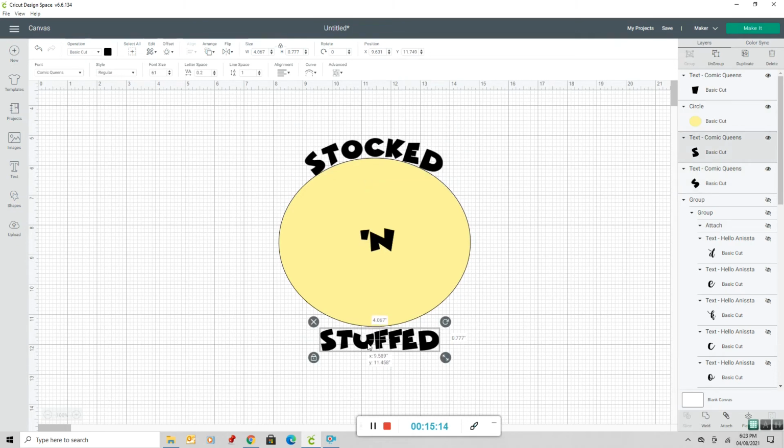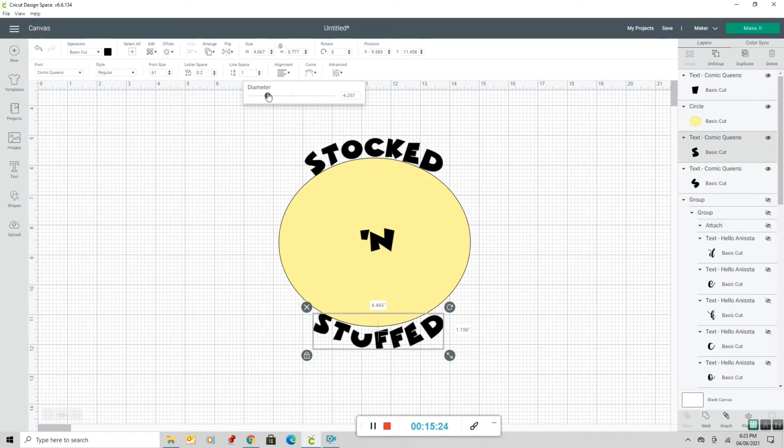All right, so then I'm going to do the same thing here, but I'm going to take my circle to the left on the diameter so that it curves up. All right. And I don't feel like that is quite spaced the way I want it.